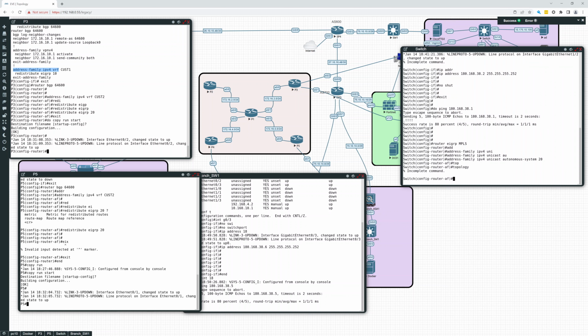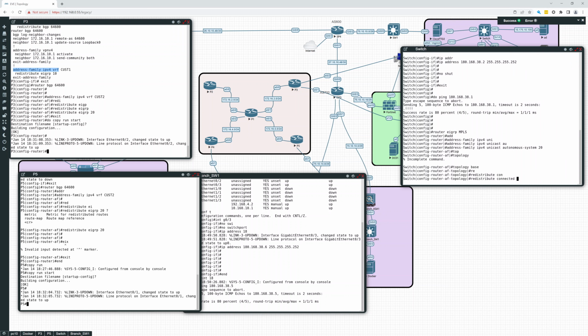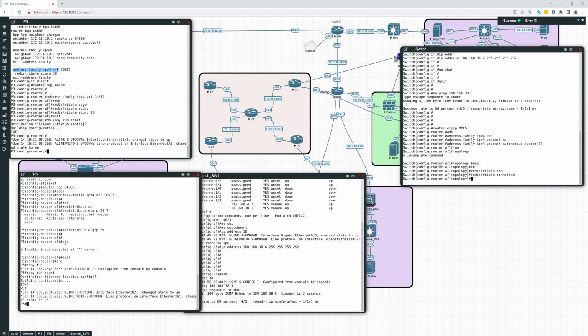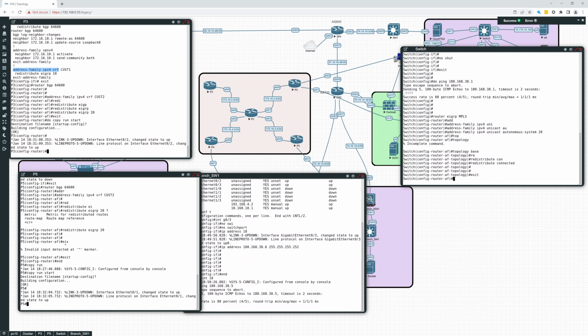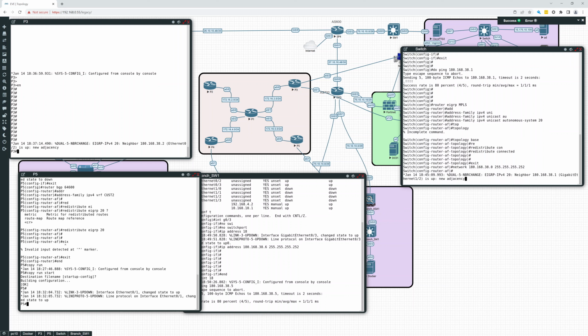We're going to do topology base, because that's where we're going to do our redistribute. And we're just going to redistribute connected into there. And exit. And we're going to do our network statement, which is going to be 180.168.38.0, 255.255.255.252. Let's make sure P3 is still up, because we're going to want to see that EIGRP comes up between these two. Okay, there we go. EIGRP is up. Perfect.